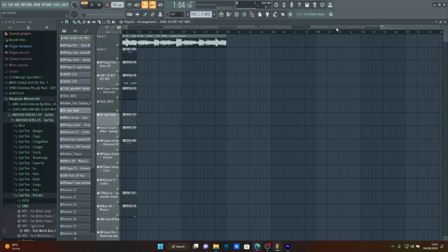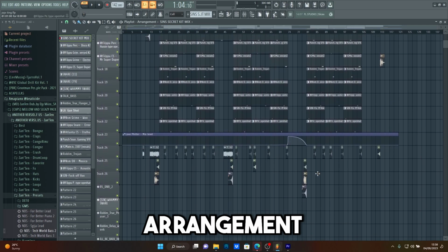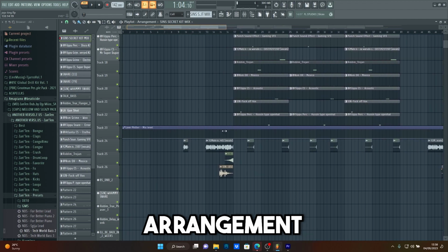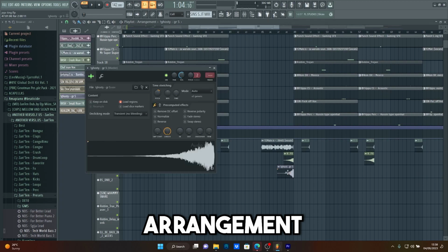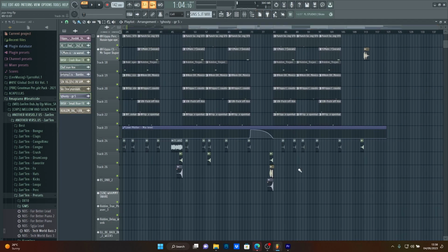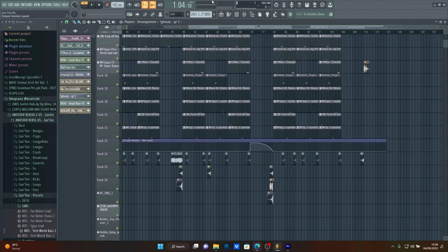Now I'm going to show you the arrangement, and then I'm going to show you the mix. So for the arrangement, just a couple of risers. Nothing special, man. A couple of risers here, an automation clip, and a ghosty riser here as well. Just a bunch of different types of risers.